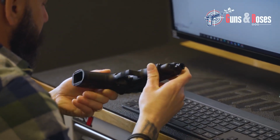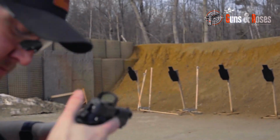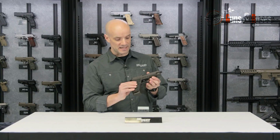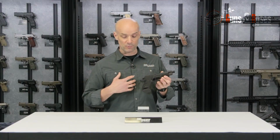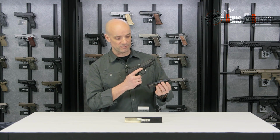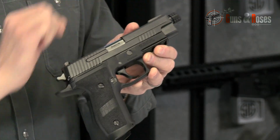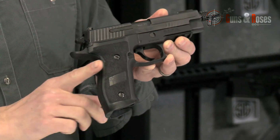A few years ago, I was invited to a shooting competition held at an outdoor range. The weather was unpredictable, with sudden rainstorms and strong winds challenging the conditions. I decided to use my trusty SIG P226 for the competition, as I knew it was reliable even in adverse conditions. Despite the rain and wind, the P226 performed flawlessly. The grip was comfortable, the trigger pull was smooth, and the pistol's accuracy was unaffected by the harsh weather. I secured a top 5 finish in the competition, largely thanks to the P226's exceptional performance. This experience solidified my trust in the P226's ability to handle challenging situations with ease. Since then, it has remained one of my go-to firearms for competitive shooting and personal defense.